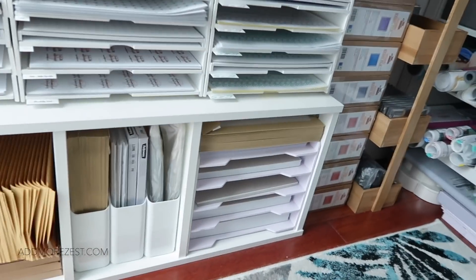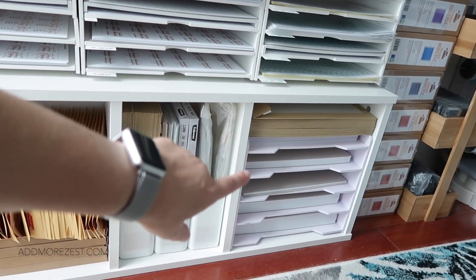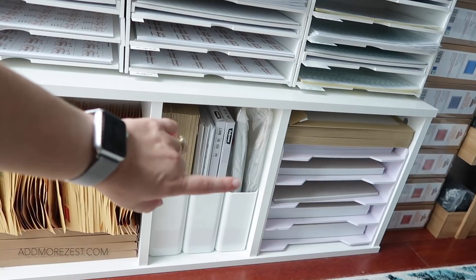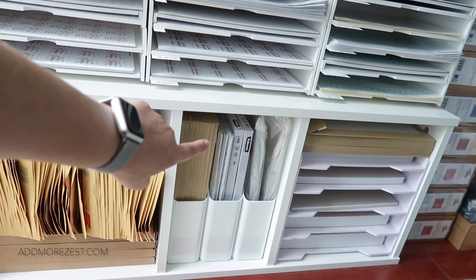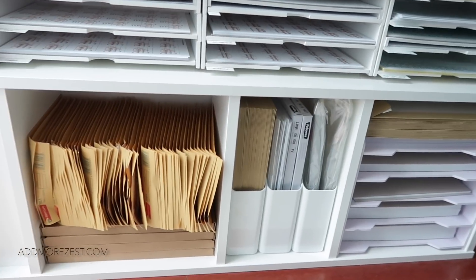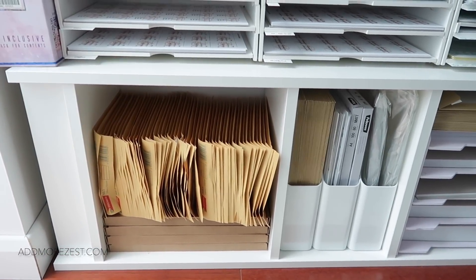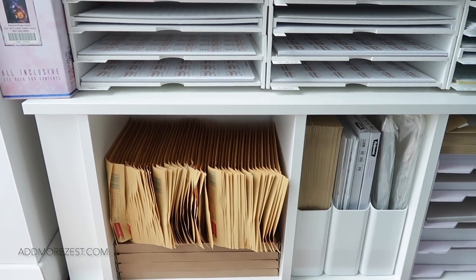Underneath that I've turned a Billy bookcase on its side, giving a shelf for packing envelopes and stickers for printing. Then there are bags, more envelopes — we're well stocked on envelopes at the moment — plus misprinted stickers used in videos, wallets for creating the books, cardstock boxed up, and jiffy bags. Jiffy bags are a recent addition for smaller orders, so there are quite a few of those floating about.